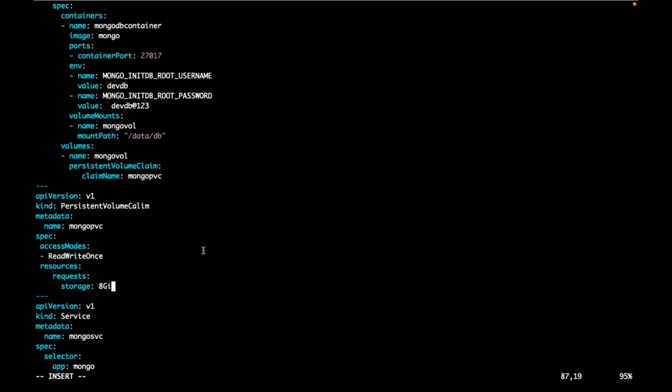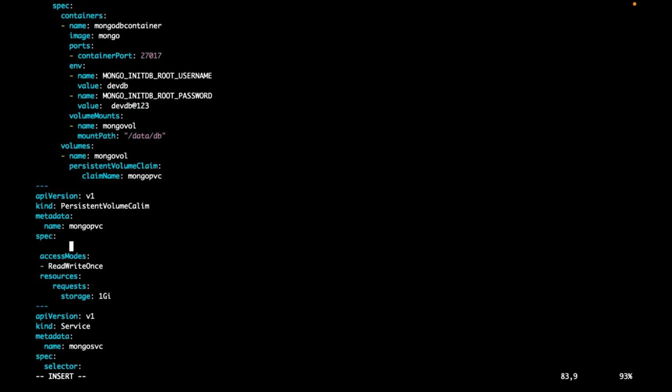If I say something like this, what does it mean? How much storage are they looking for? 1 GB.